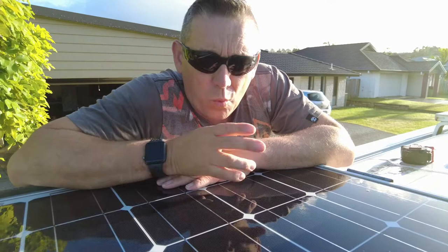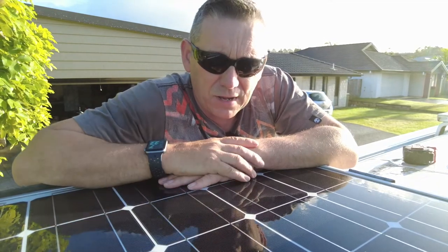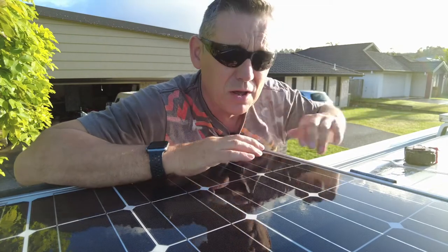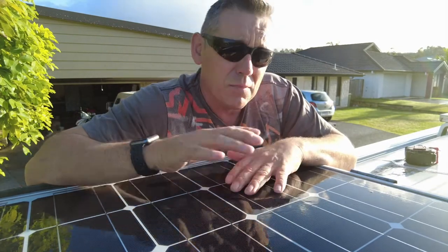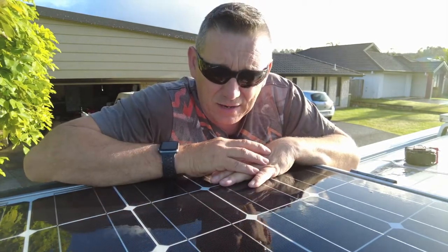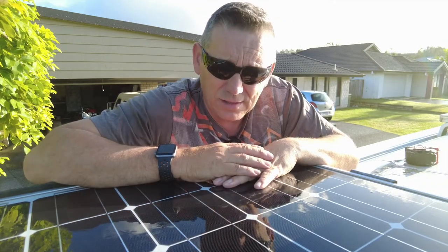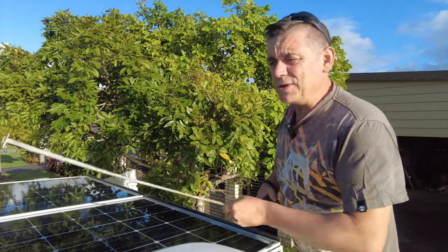First off, we need to move the two solar panels at the back. We need to take one of them, and we need to put two solar panels at the front. We've got three altogether, but we need the space at the back to fit the Maxxair fan. So that means a little bit of rejigging. So let's get to it. Time to measure up.